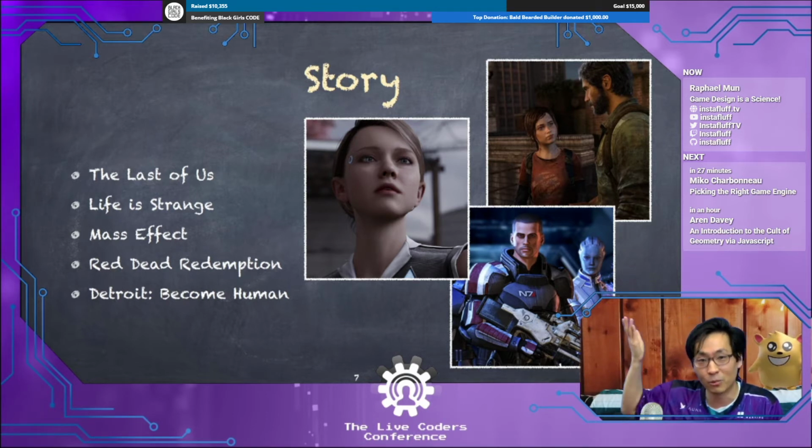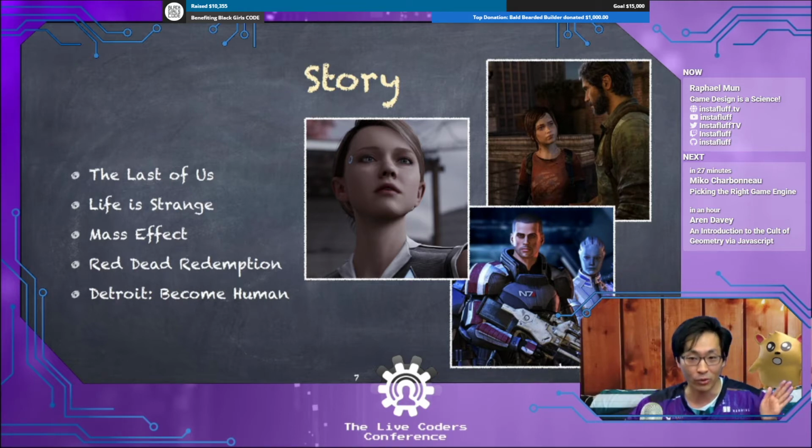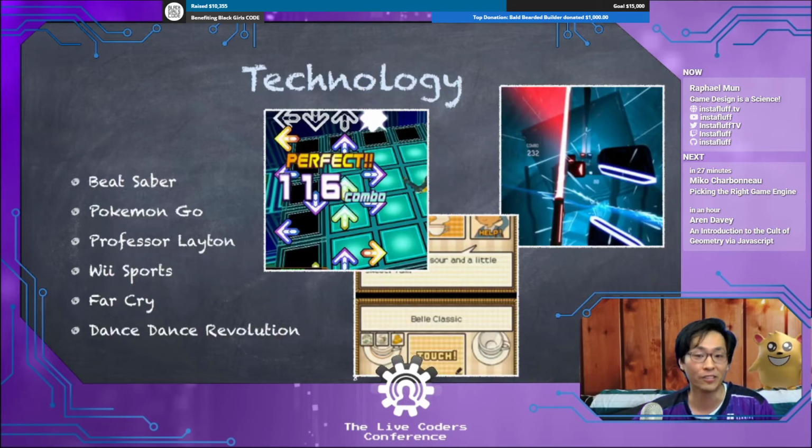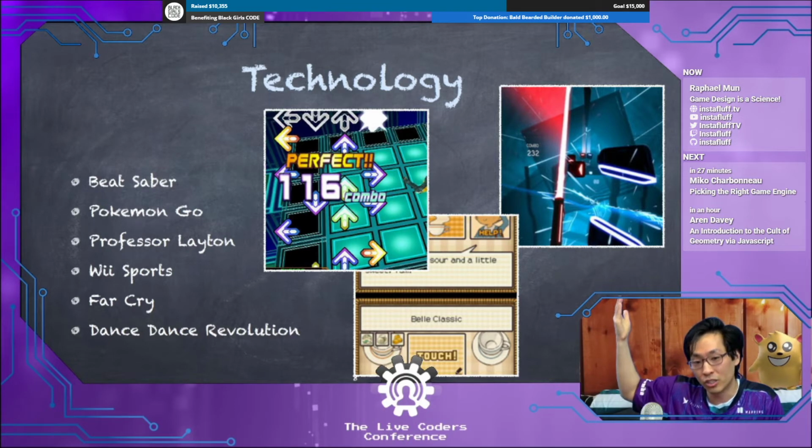And I mean, AAA titles tend to also have really good graphics too, and so you can kind of combine both. But that's another pillar. Technology are the games that push the edge boundaries of what's possible in an experience. Right now, the way that we look at and interact with most video games is through keyboard and mice, but mobile games kind of push those boundaries. Beat Saber, for instance, with VR and AR push those boundaries. Those games push technology to its limit.